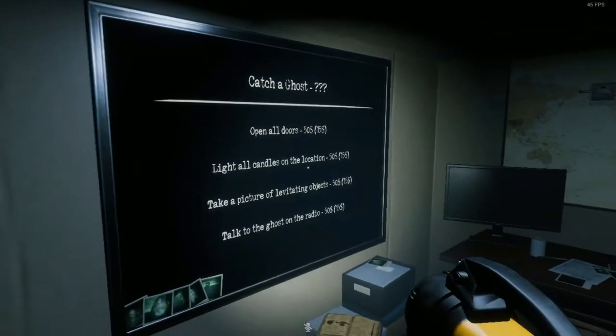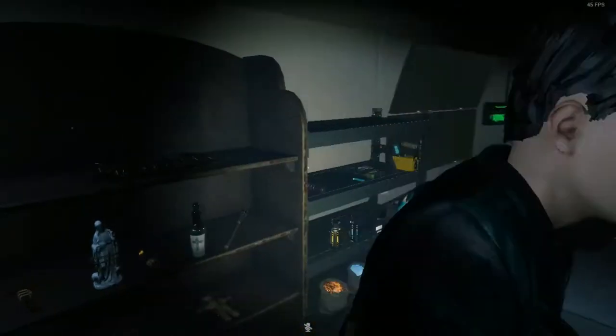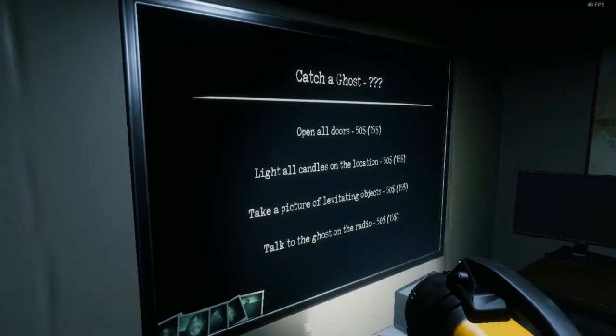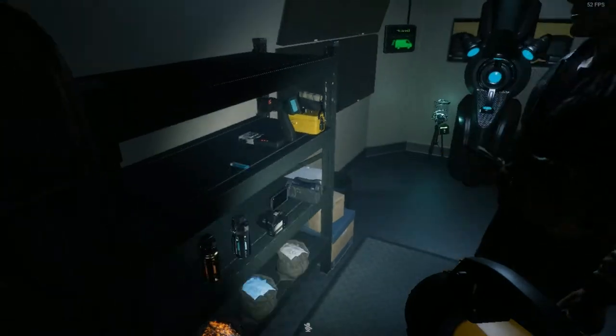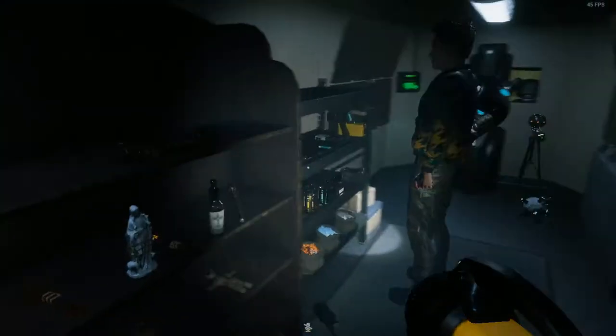What are our objectives? Open all doors, okay? Light all candles in the location. Well, do we have any stuff? Take a picture. Talk to the ghost on the radio. Okay. Actually, you take the camera and I'll shine the light on it. Talk to the ghost on the radio. Where's the radio?